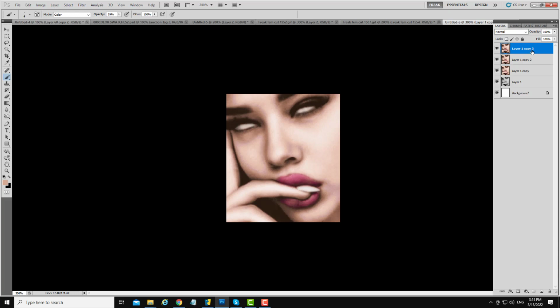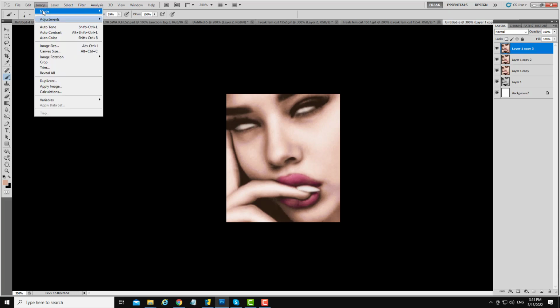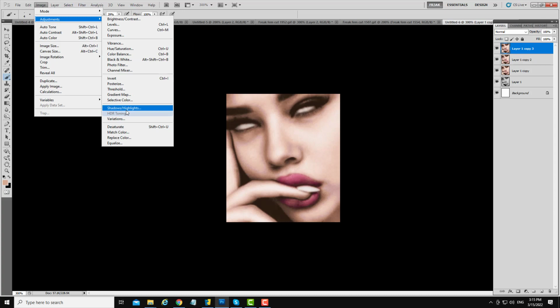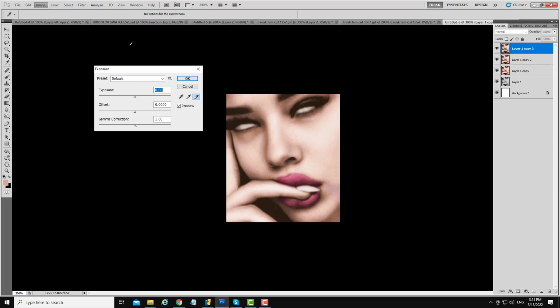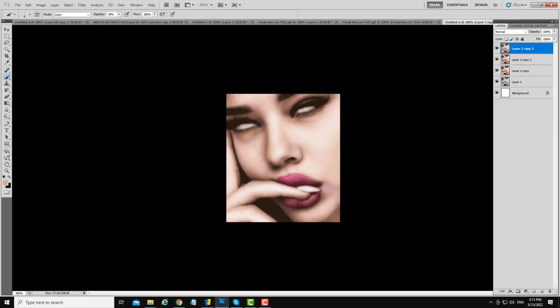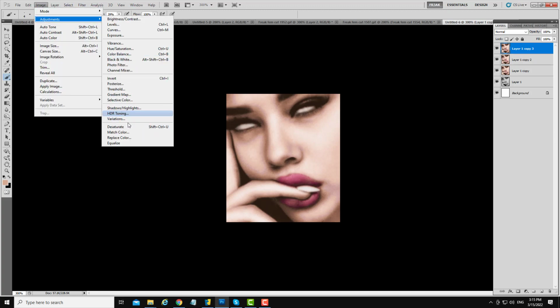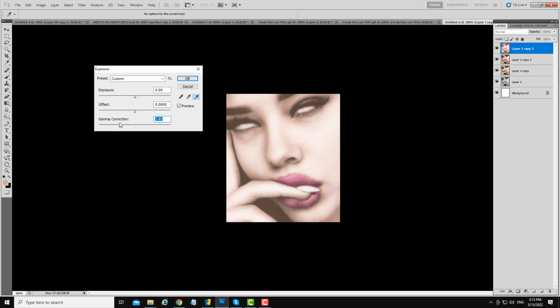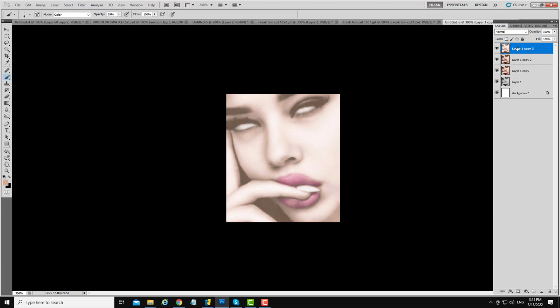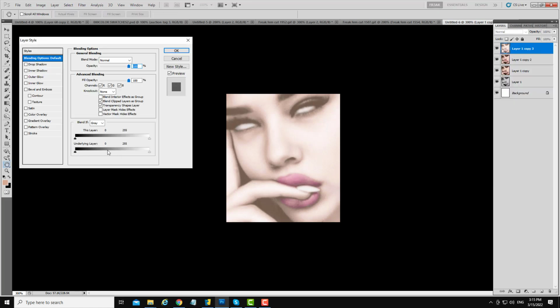So I'm making another duplicate, and I'll go to image, adjust, exposure, and I'm going to make it extremely white. Oops, I forgot, I'm going to hit Control D, which gets rid of my selection that I had. And then I'm going to go back to image, adjust. Where was it? Exposure, and make this whole image a bit whiter, just like that. And I'm going to go to this layer, and I'm going to go to blending options, and I go to my blend if, which is the underlying one.